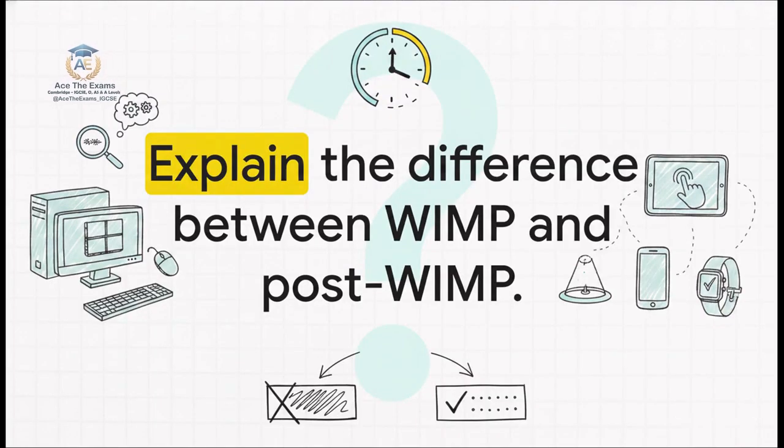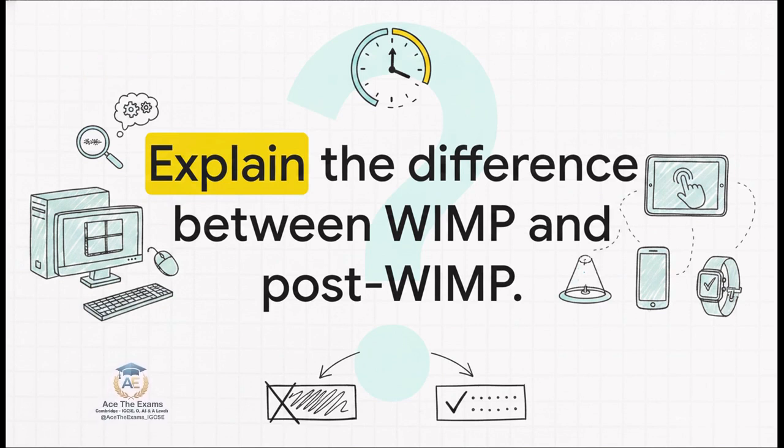Let's see how Cambridge actually tests this on paper. Here's a real sample exam question asking you to contrast two types of human-computer interfaces. It reads, explain the difference between WIMP and post-WIMP interfaces. Now, this is exactly where our rusher Sam usually trips up and loses marks. Sam sees the word WIMP, gets super excited that they remember the acronym, and just starts writing down what it stands for as fast as possible.